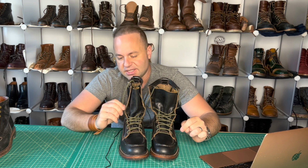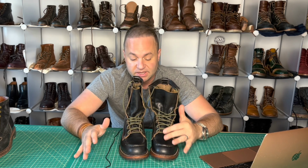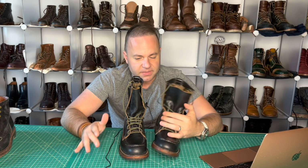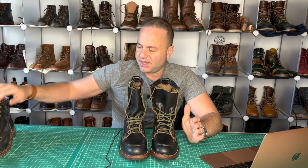I personally like rawhide laces and or cotton, obviously. The nylon, to me, doesn't complement Chromexcel very well. However, I think in this case, the olive nylon really complements the black Chromexcel very, very nicely. Not to mention, they're super duper tough as well. So a lot of guys are into these laces. I'm not knocking them entirely. They're just not exactly my thing. Like I said, I really like a good rawhide.